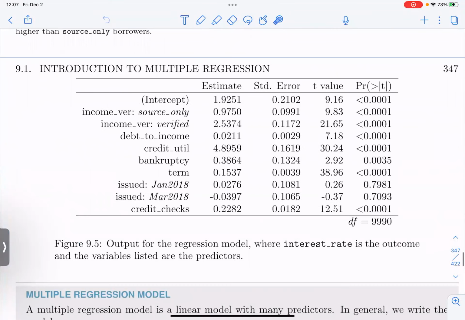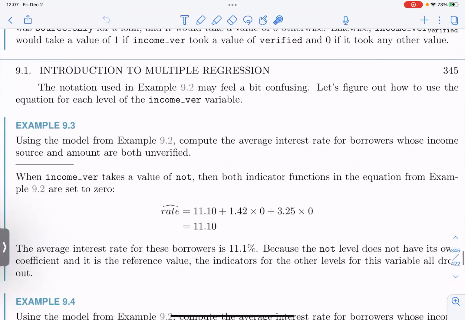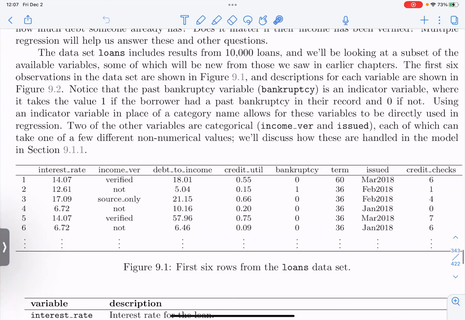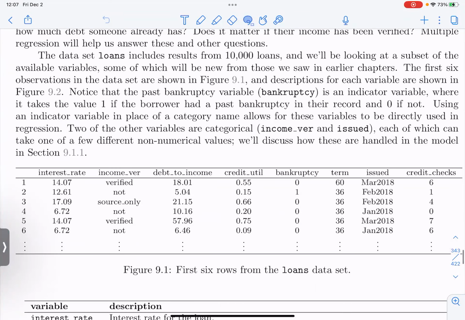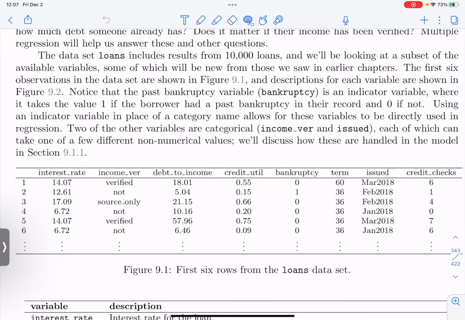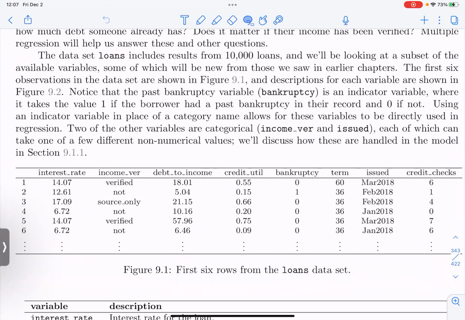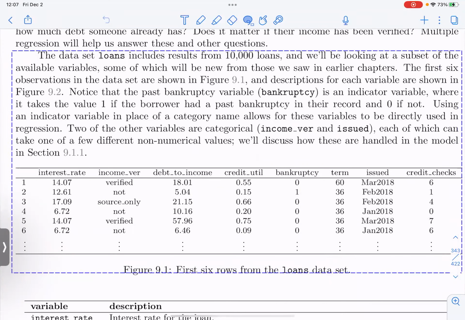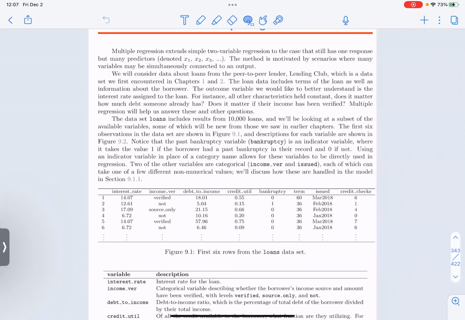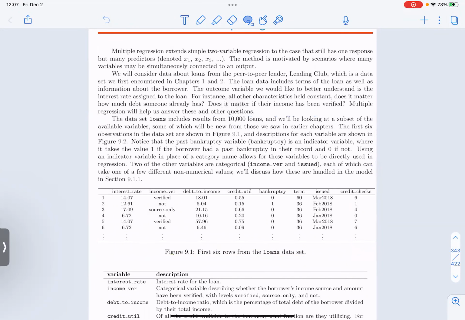I'm just going to steal this loans data set from the textbook, but I feel like we established last day that that's pretty safe. So the loans data is, I think, peer lending data. So basically, people are applying for loans.